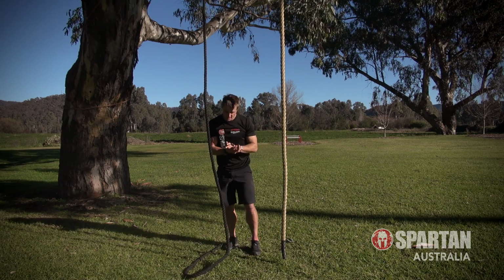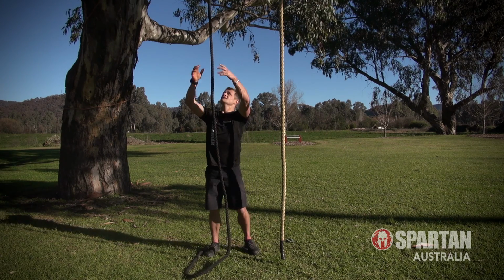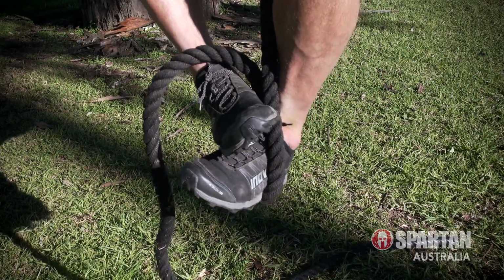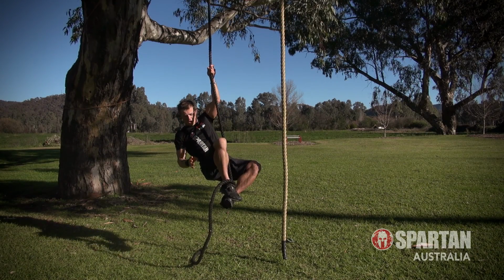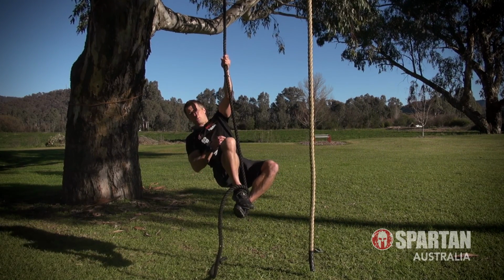As you just saw then, my feet just slide out as soon as I release a little bit of pressure or move those feet away from each other. Just remember, grab hold nice and tight, keep the rope close, wrap in tight around the foot, and then stomp down nice and hard. That way you're going to get a strong, solid foot lock for the Spartan black rope, and you're going to be able to make it up to that bell with no problem whatsoever.